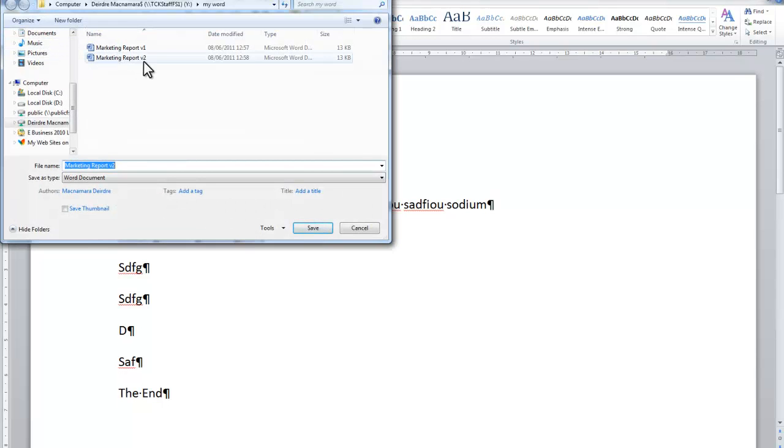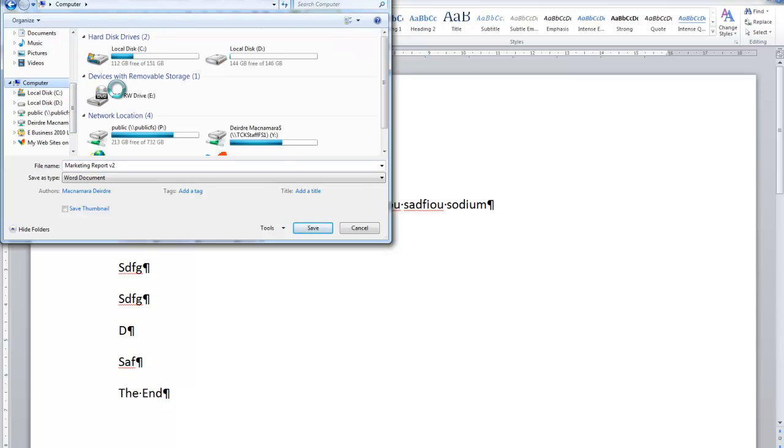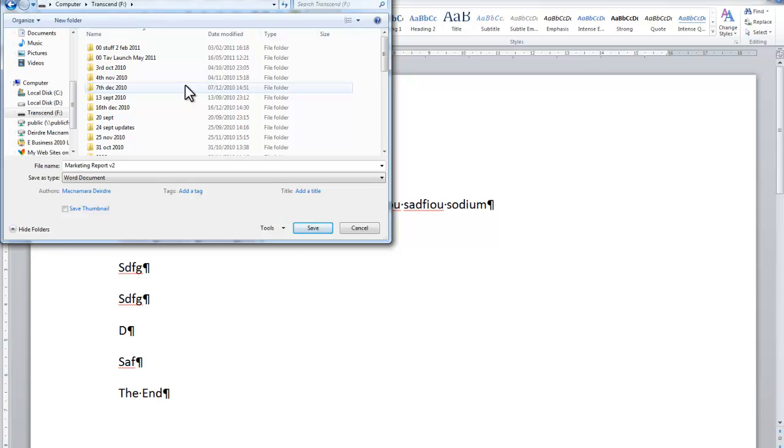Okay, I now need to specify that I want it to save onto my USB drive. I'm just going to click on my computer, and it has automatically picked up here. My USB stick is called Transcend, so it's picked up the Transcend drive here. Now yours might say something else. It might say SanDisk or whatever the brand name of your USB drive is. So this is where I'd like to save it, so I'm going to click in here. Again, I have a lot of folders on my USB stick.